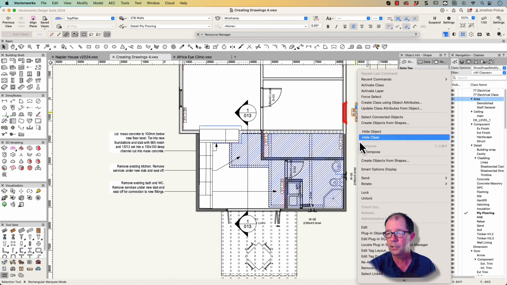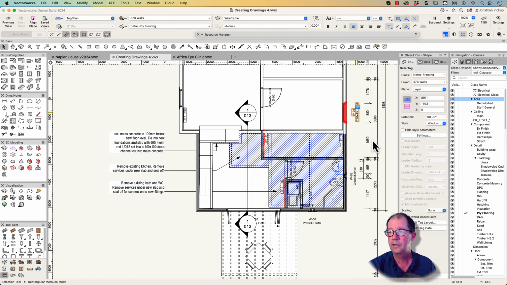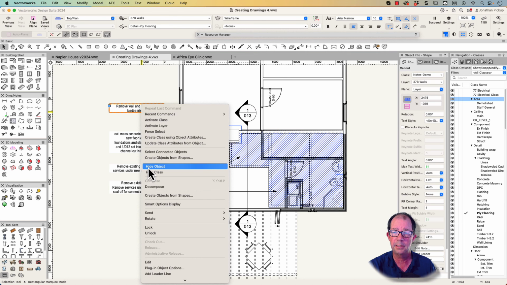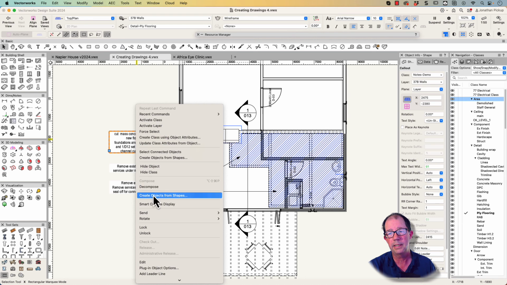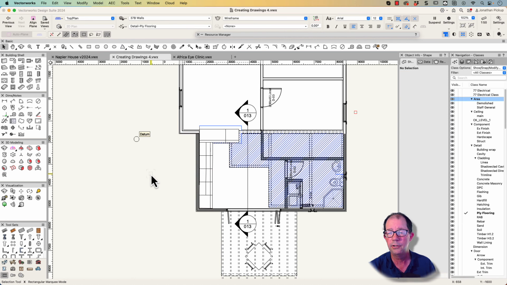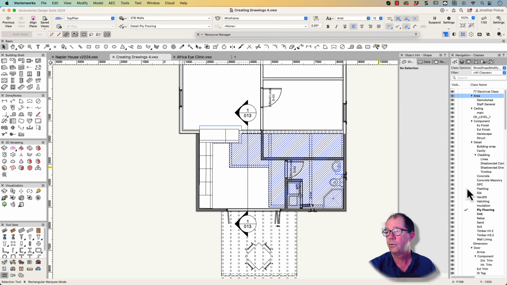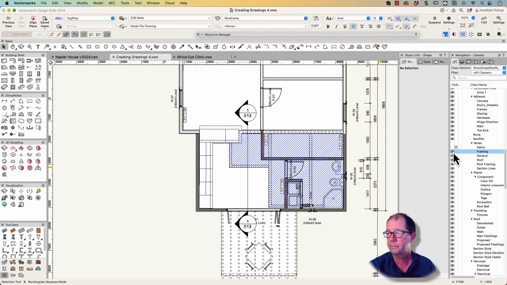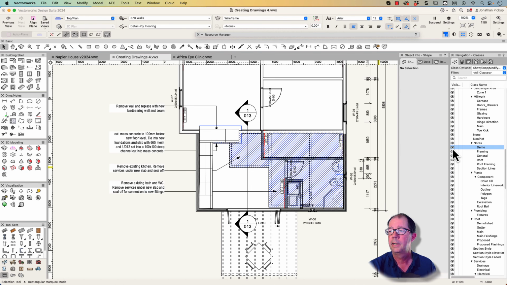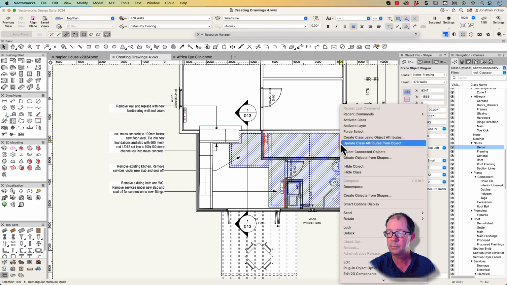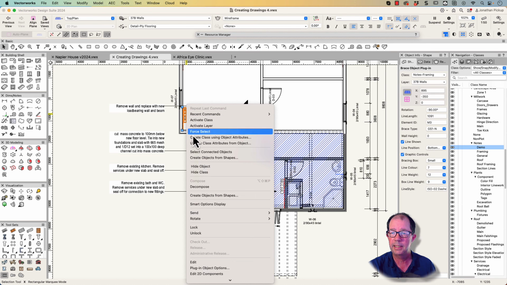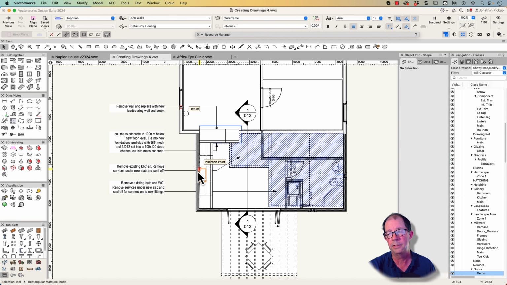If you do it over here and go hide class, it'll turn that class invisible and everything on that class has now disappeared. For example, over here, I had already hidden that object, so let's hide that object again. Let's right click here and go hide class. And you notice it turns off everything on that class. It also turns off the class here, so you'll notice that the demo class is turned off, the framing class was turned off. And so the hide object just hides one temporarily, whereas if you use the hide class, it turns off all objects on that class.